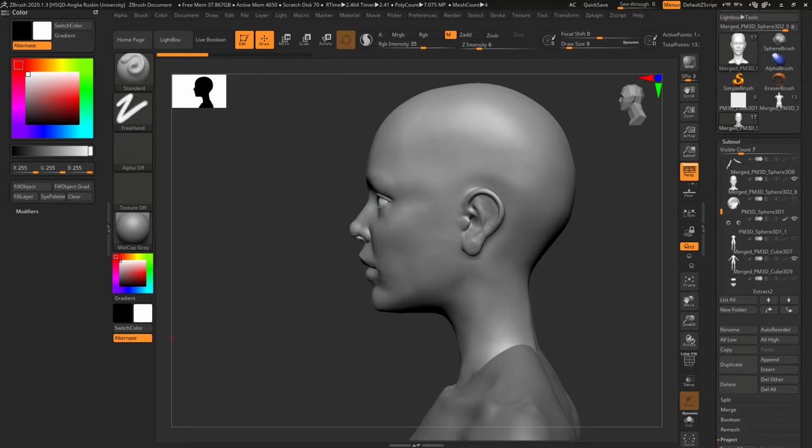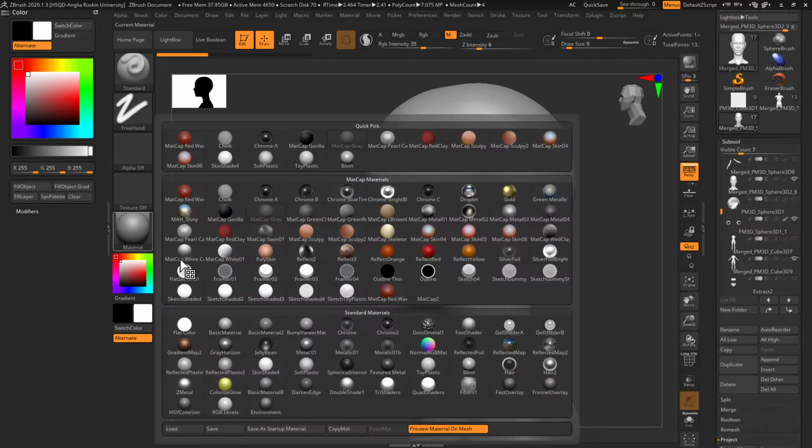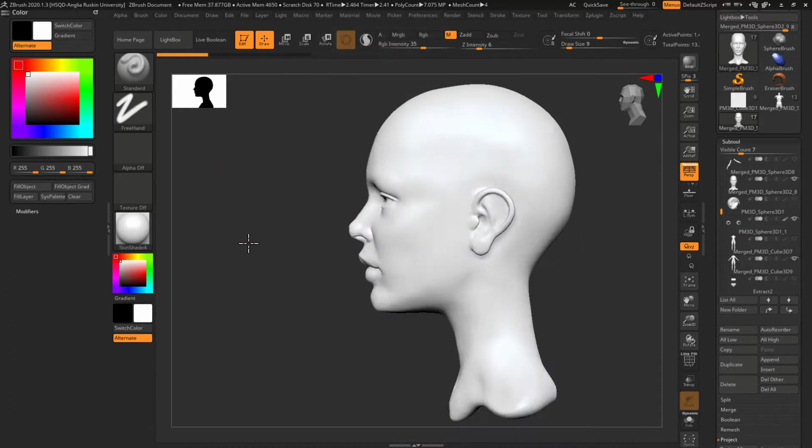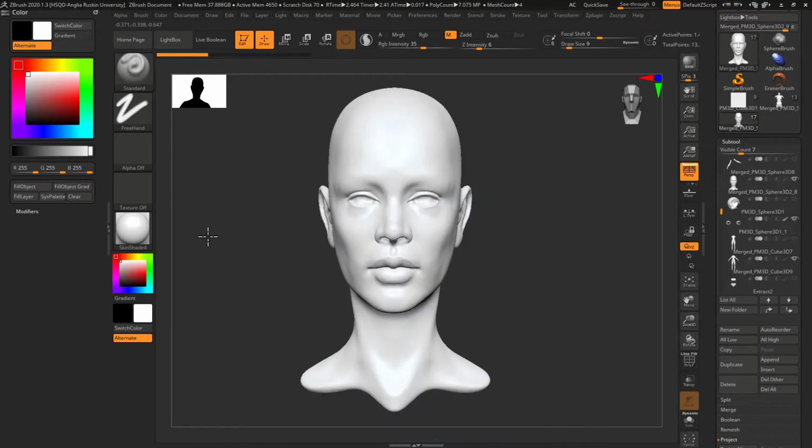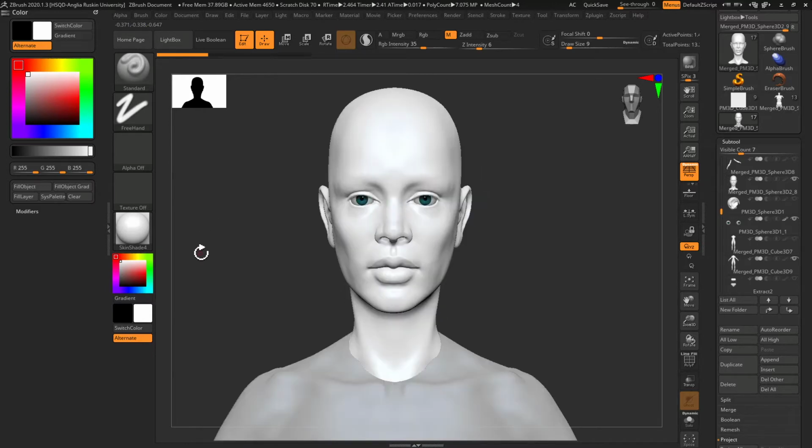Just make sure you choose that material for skin, skin shade 4. This one is skin shade 4, so it's just white, so you don't have any built-in colour, but it has some nice smooth highlights. There are some fancy materials in there, but they're more for creating really interesting renders.